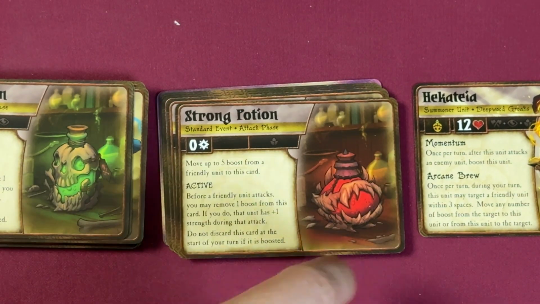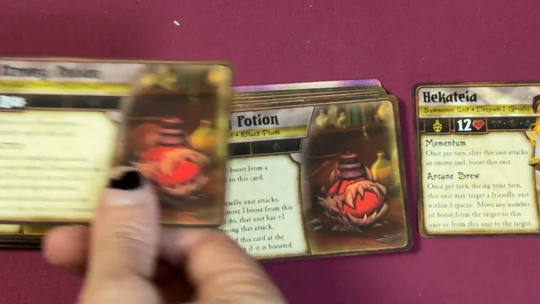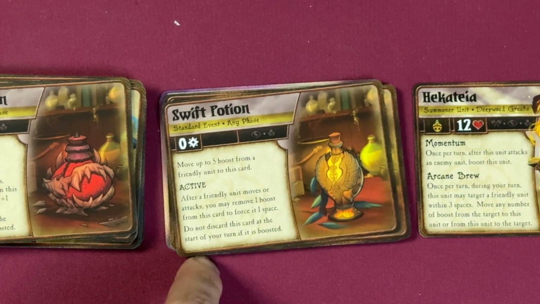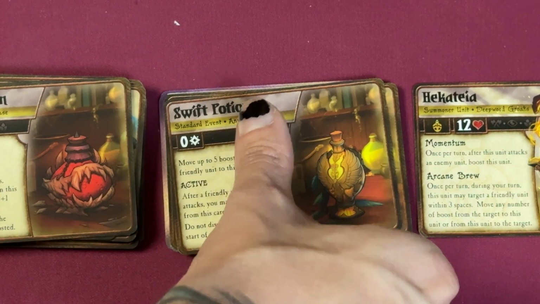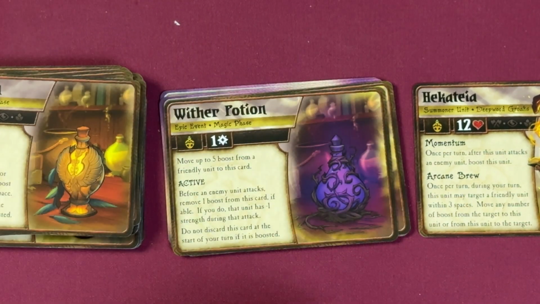The Strong Potion does the same thing with the boost tokens, but it costs 0 to play. Before a friendly unit attacks, you may remove 1 boost token from it to add 1 strength to the attack, and it has the same condition of not discarding if it has boost tokens on it. And then Swift Potion here. After a friendly unit moves or attacks, you may remove 1 boost token from this card to force it 1 space, so allowing you to move even further. So that's cool there. And then the Wither Potion.